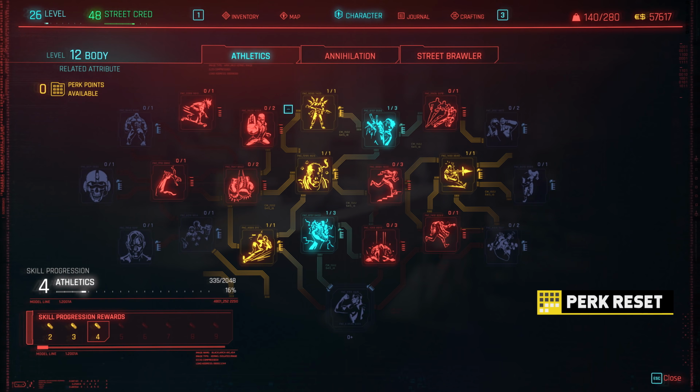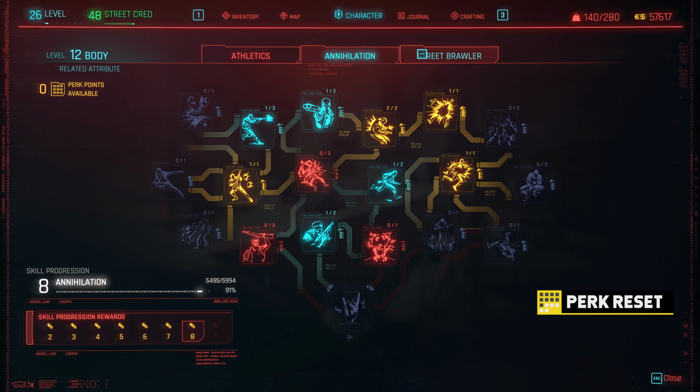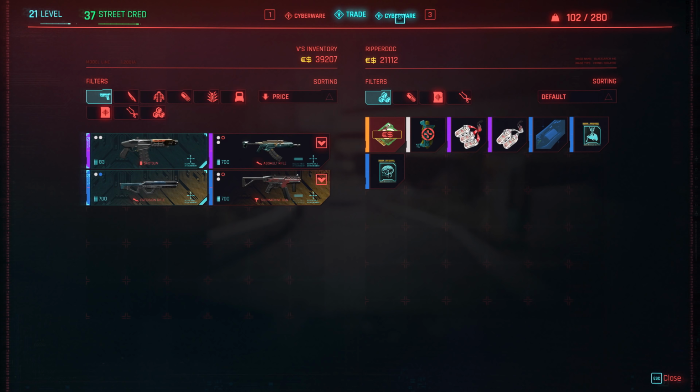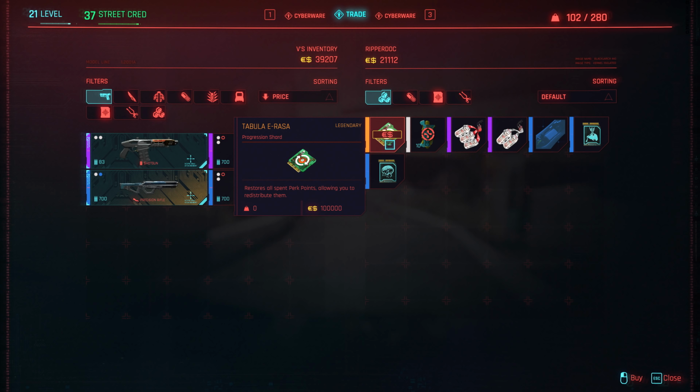Tip number 9, a pretty straightforward one. If you really messed up your character's perk distribution, all is not completely lost. At any Ripper dock, they sell a Tabula Rasa for a whopping 100,000, which allows you to reset all of your perk points.